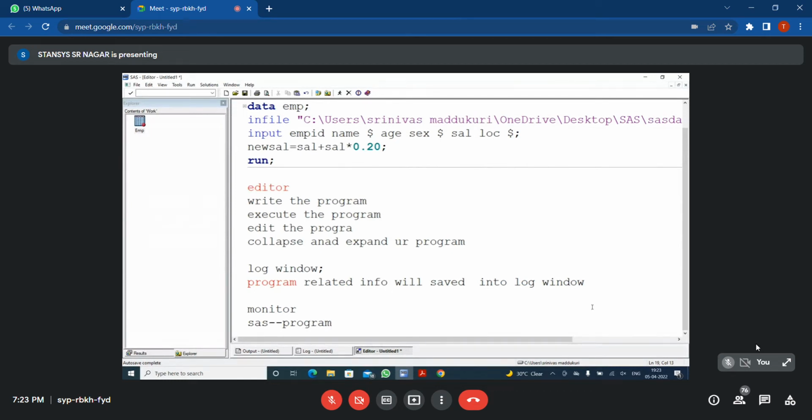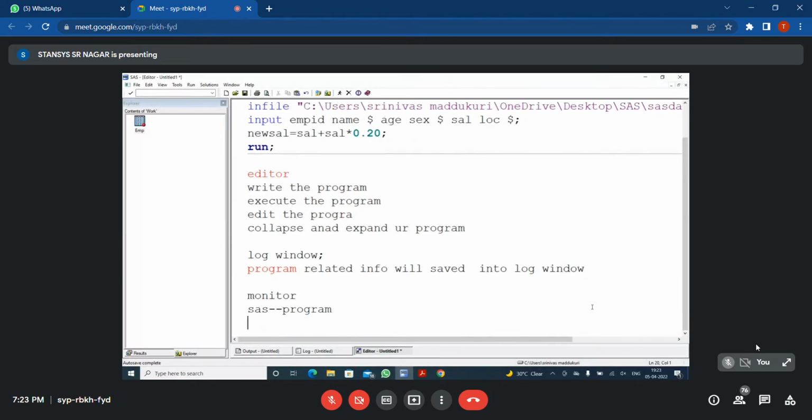But the SAS software is not going to be present in their laptop or a desktop. The SAS software is going to be present in the server. So all these 100 laptops or desktops will get connected to the server. In the server, they are going to have a SAS software. So whenever you execute the program, it will get executed in the server.